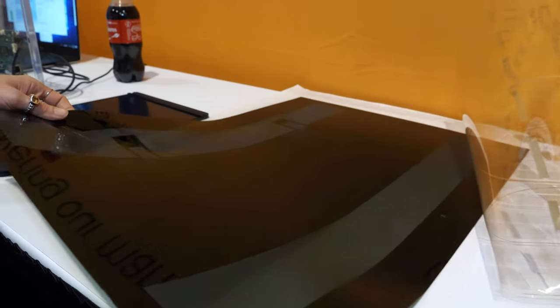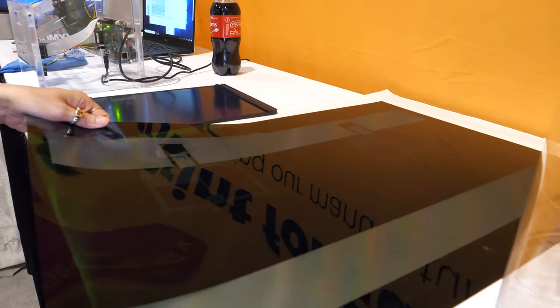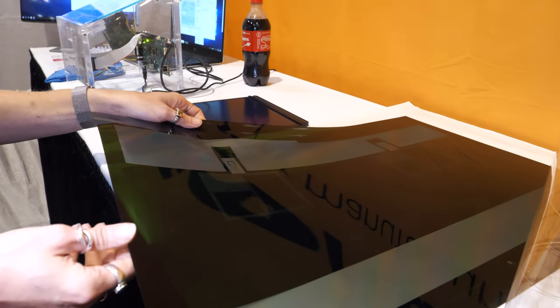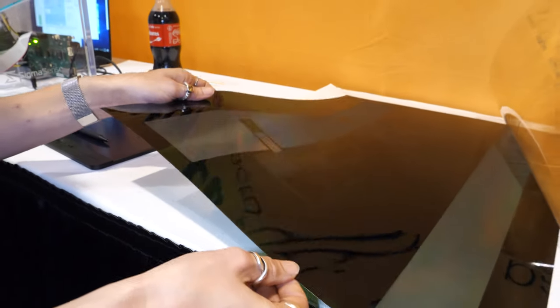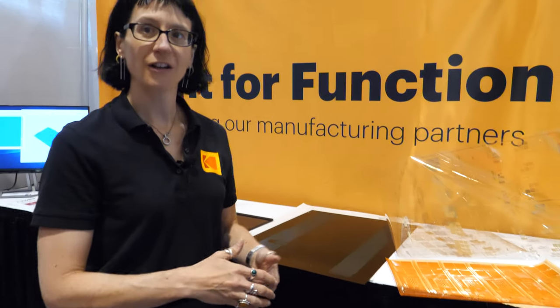This is what happens before the printing. This is what's used to image the printing plate — it's called a TIL, or thermal imaging layer. It is patterned with our high resolution imager by laser ablation using Kodak's trademark square spot technology. The feature size that can be resolved in the mask layer — the thermal imaging layer is effectively an optical mask layer — is 2 microns. You then use that 2 micron image mask layer to transfer the pattern to the flexographic plate, with the image resolution going up a bit at each transfer step.